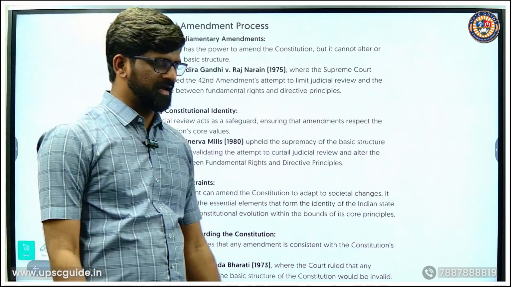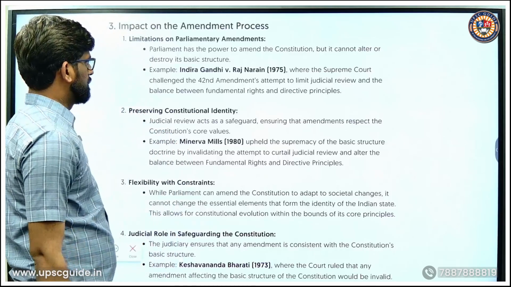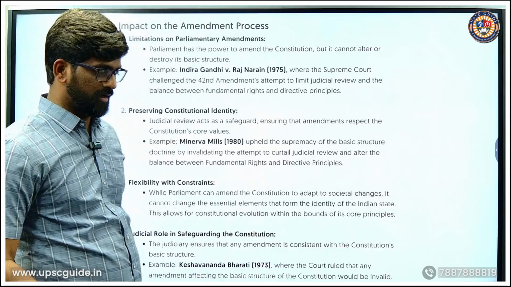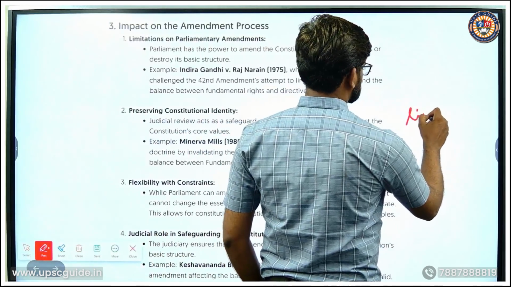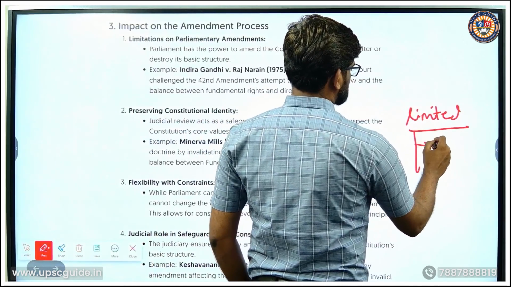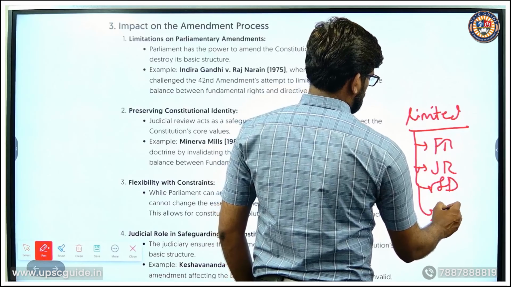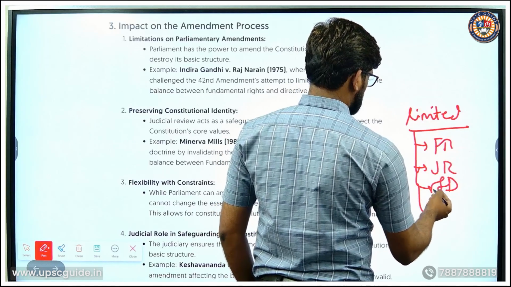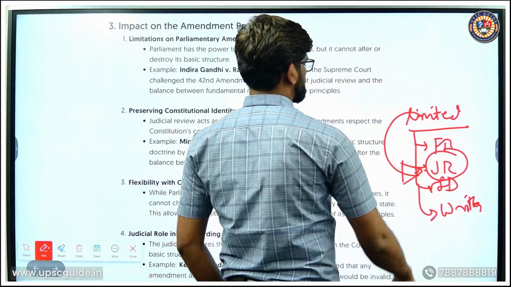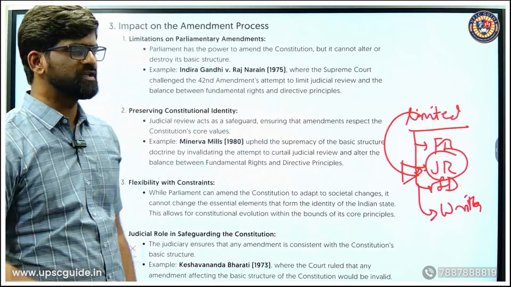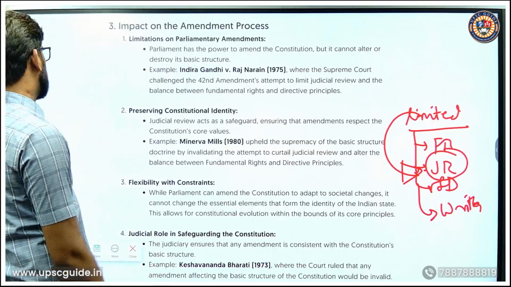Okay, however, what is the most important? It has a very significant impact on the amendment process in India. Obviously we know that there is a separation of powers, and the Indian government is a limited government. Why is the Indian government a limited government? We know that it is limited by four things: fundamental rights, judicial review, federalism, and last is the written constitution. One of the important features that limits India's government is judicial review. And through the basic structure doctrine and the Kesavananda Bharati ruling, it limits parliamentary amendment.